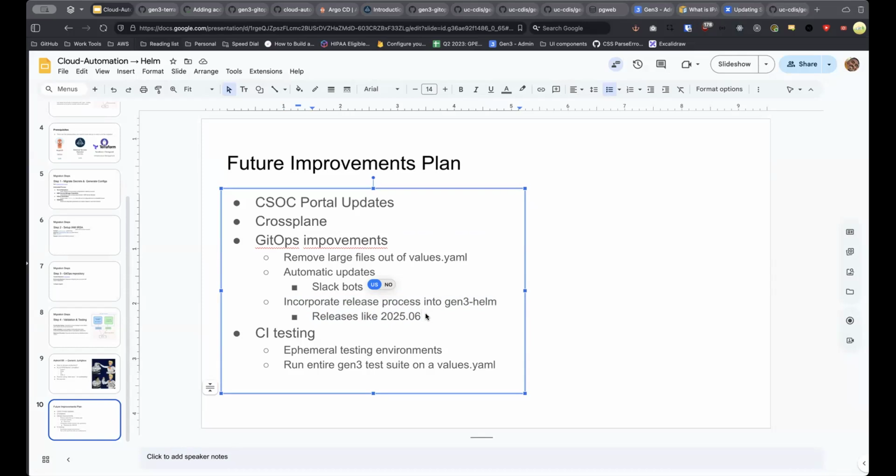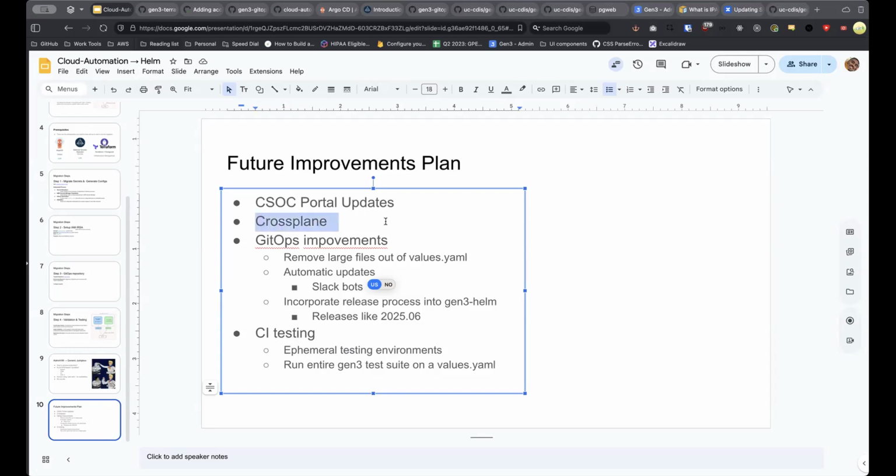So we don't have to go in and update individual services. You just point it at a tag for the Gen3 Helm chart, and then you know that these images and everything in that chart have been tested together and are a stable release. And obviously, something that we're getting now is the whole CI tests running directly in GitHub Actions.